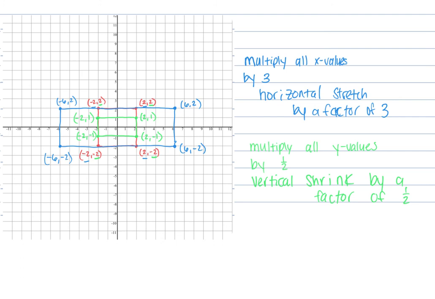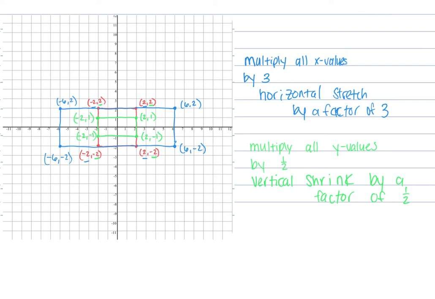All right, now I do have a little challenge question. So we multiplied each of these, right? We multiplied the x values by 3, and we multiplied the y values by 1/2. Why was that a stretch for the x values, and why was it a shrink when we multiplied the y values? Cooper, what do you think? Would the stretch move along the x-axis? Yeah. And with the shrink, you move along the y-axis.